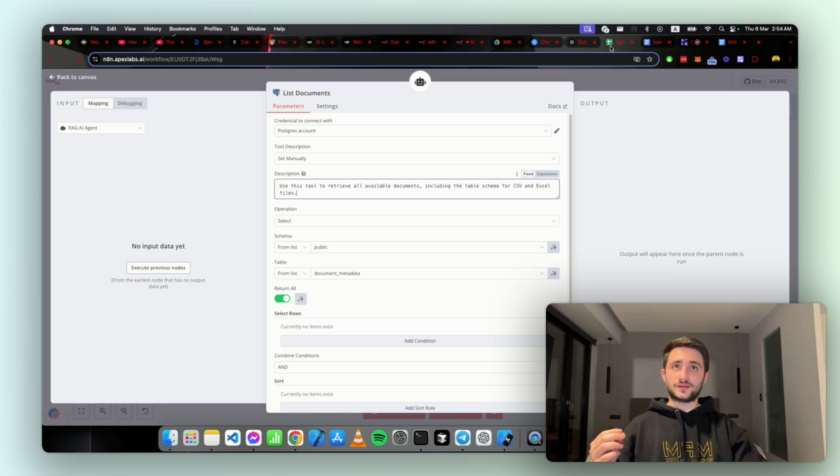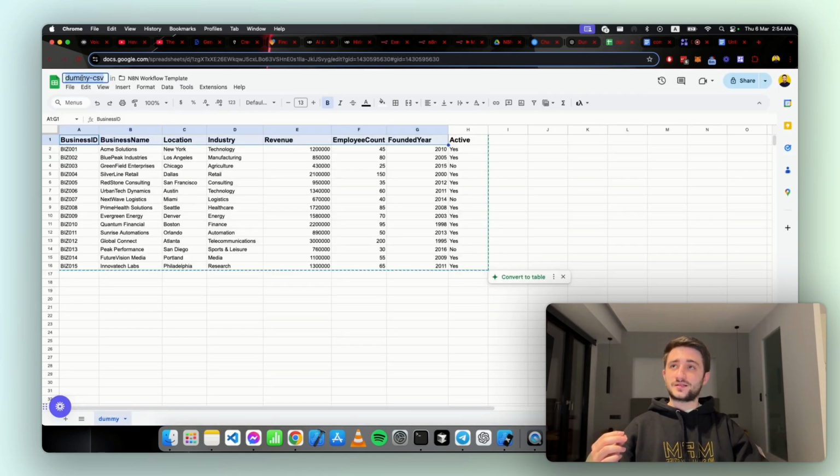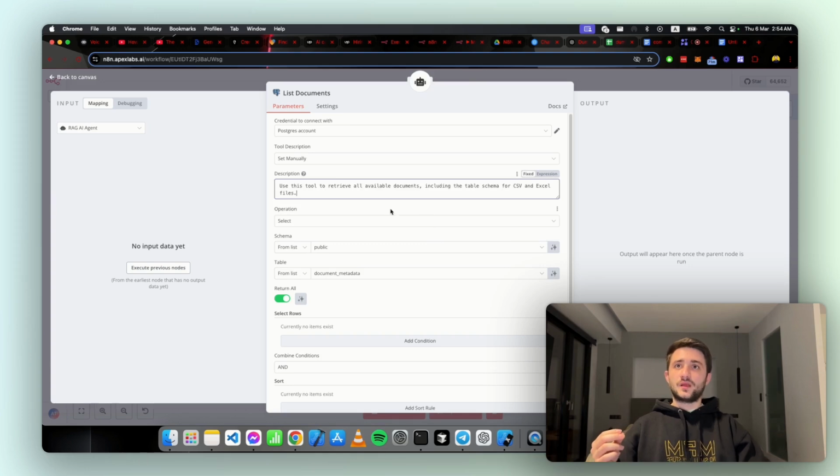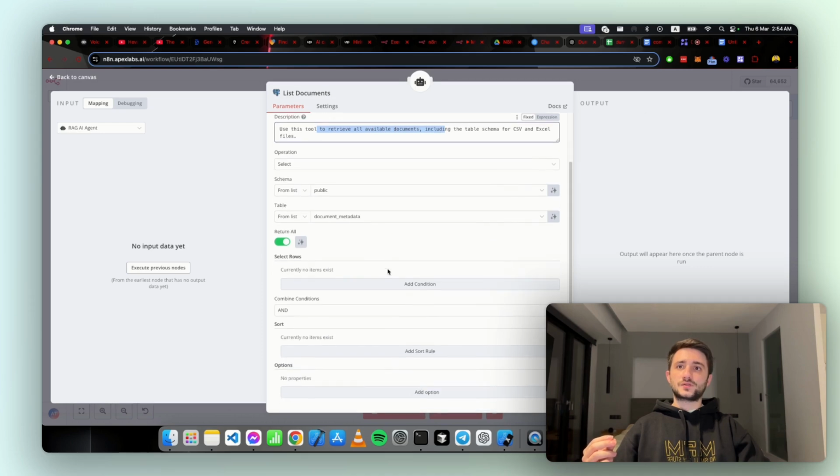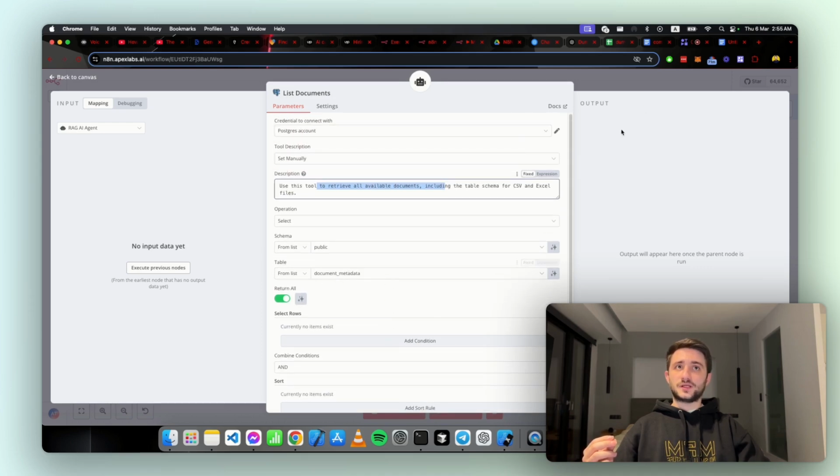So even if you have dummy data, calling it dummy doesn't really help. Calling it something like a business name, like February performance, can help the LLM understand. And the description here is very simple: it's a tool to retrieve all available documents. And yeah, that's it. It connects to the document metadata.